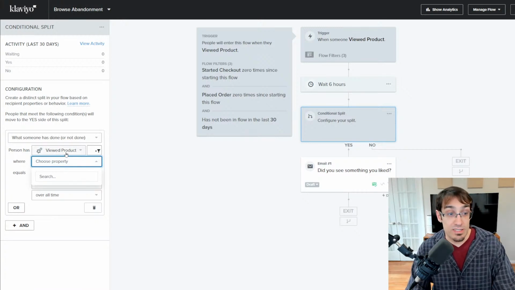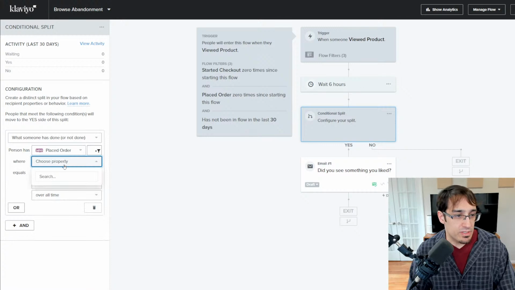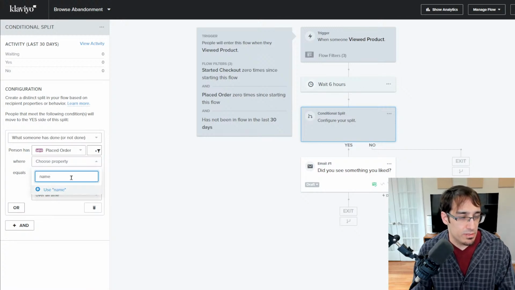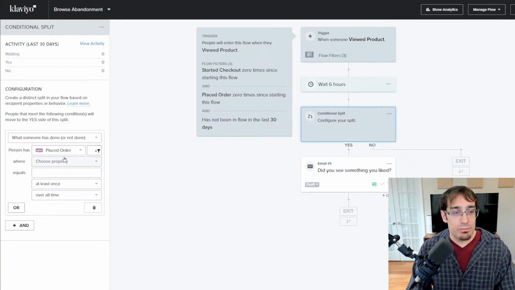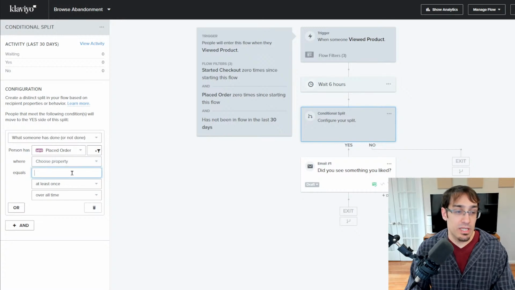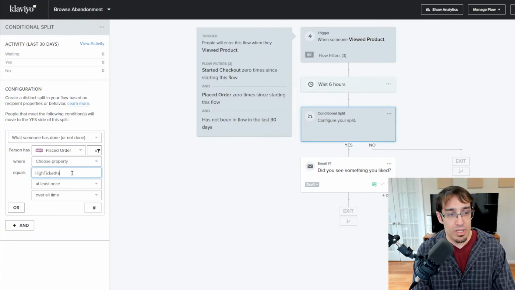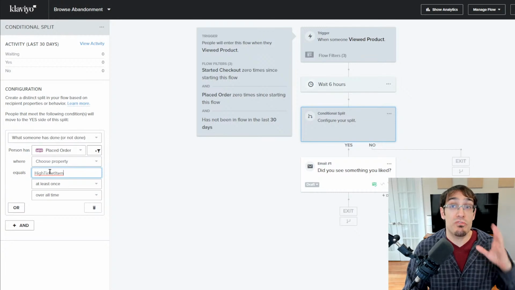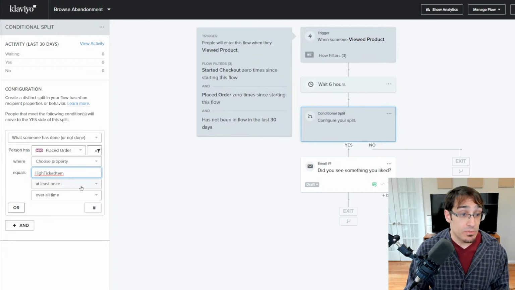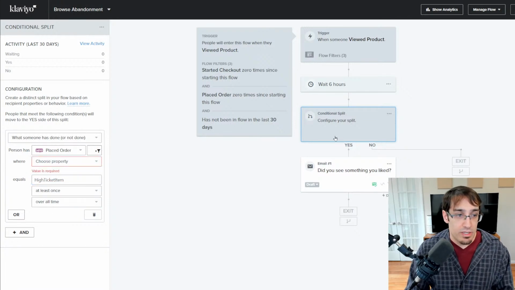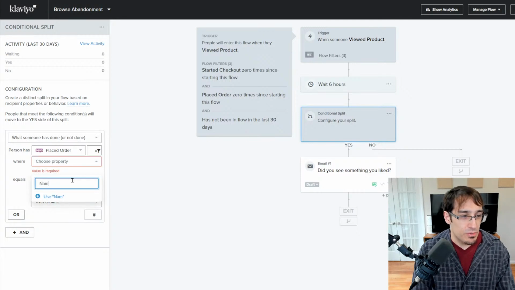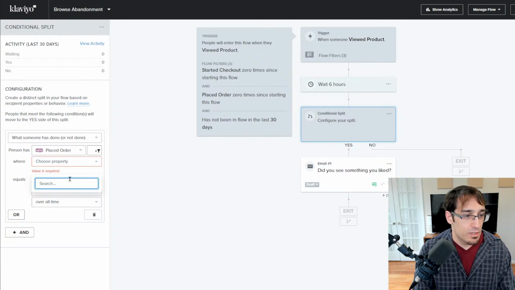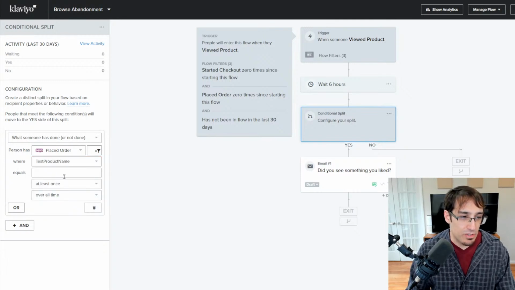There would be a field here that says name. I guess I'll do this as an example. I can't do it because of the integration, but it would say where a person has placed order, where name is, let's say, high ticket item. I don't know what it would be in your store, but let's say you have $500 items and you have $50 items. So the people that were looking at a $500 item, we hit save, and it's not gonna let me do it. Let's do name, test product name. I have to give it something in order to do this. High ticket item.